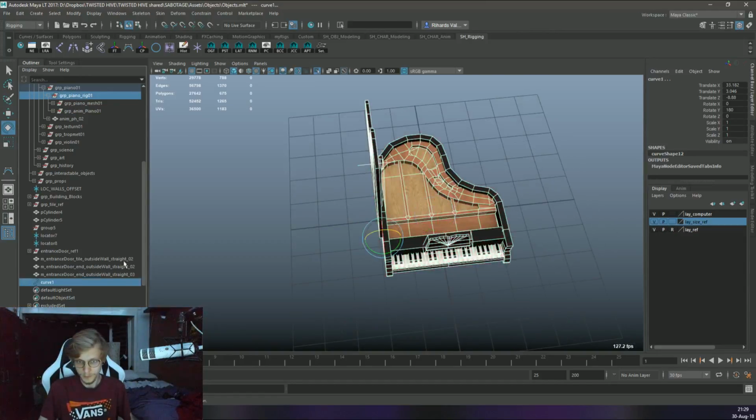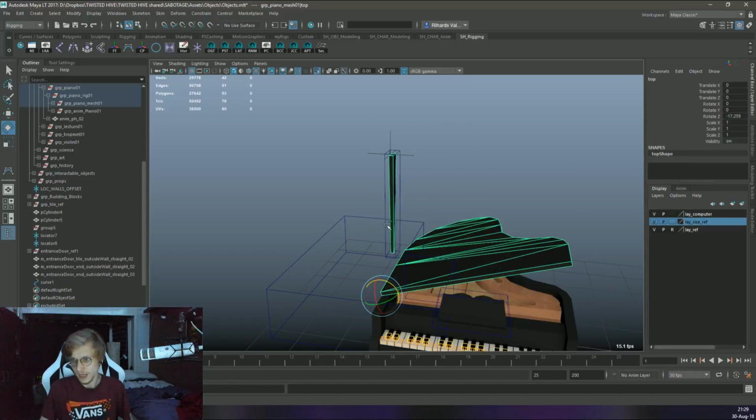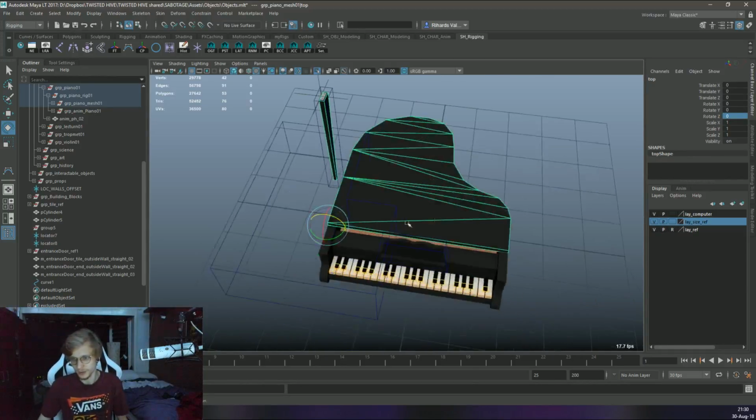Alright. Ah, that's a tricky thing. Okay. So for now I think I'm gonna leave that leg there. That's okay. It's gonna be parented underneath each other with the controllers. So that's okay. So for now I'm gonna leave it there. That's alright.